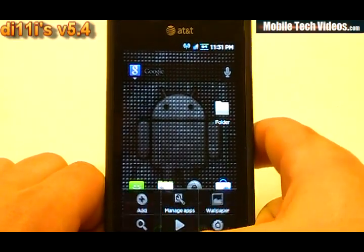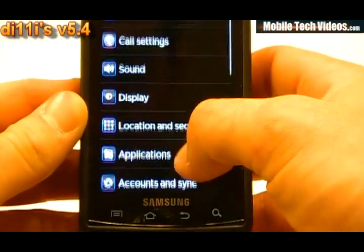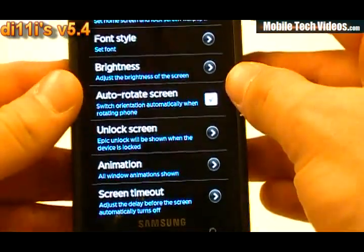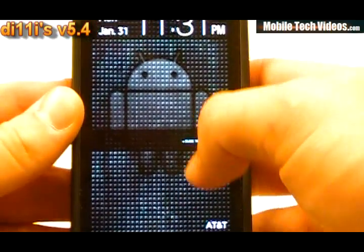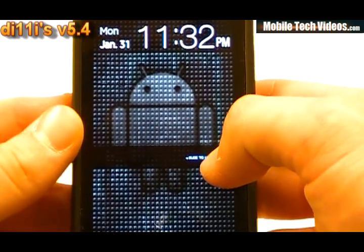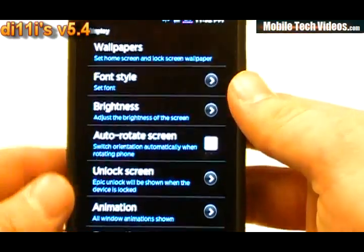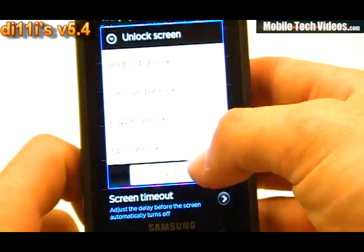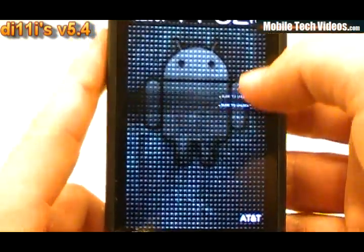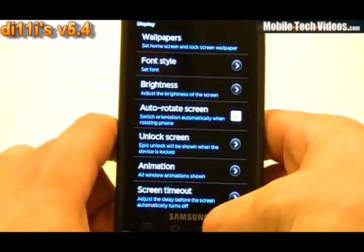Another thing to mention is, obviously as a JPY, we're sporting the very convenient 4-unlock screen — it's just a step away to switch into a different unlock. This is actually something different — it's some kind of different lock screen. I thought it was going to be the typical Epic, but it's actually a bar-style vertical unlocker. So that's actually really cool — that was a total surprise to me right there.